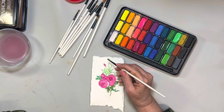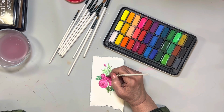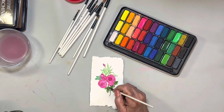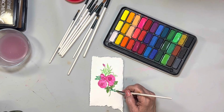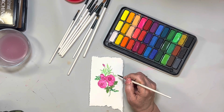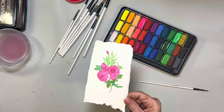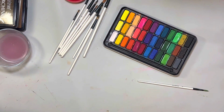Add different colors is just to give it a little bit more of a hand-painted look. See, this is a different green than the one I put down there. And I'm just going to add a little of that here and there. And maybe a little bit over here. And any spots that I've missed, I go back in and I just add another green or whatever. And what that usually does is it gives it a different kind of look. Okay. And I'm doing this fast, and I'm not really taking my time, but you could take as much time as you want. So anyway, that is our flower, and it's certainly not perfect, but it will work for what we're going to use it for. Let's put that aside.